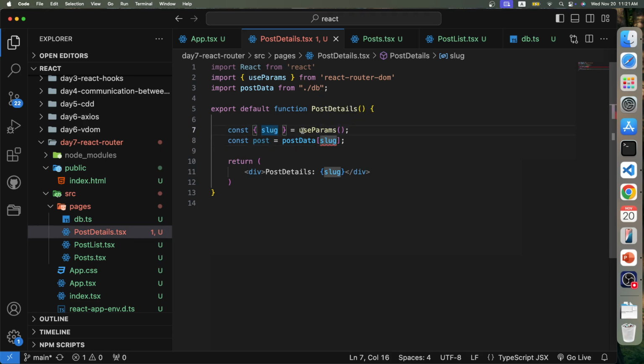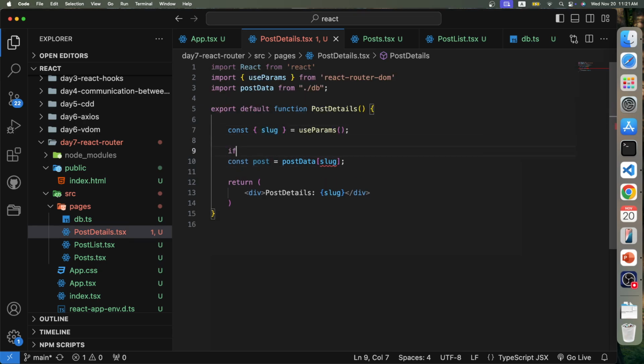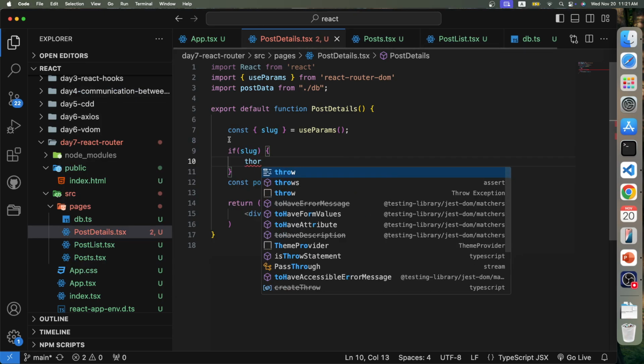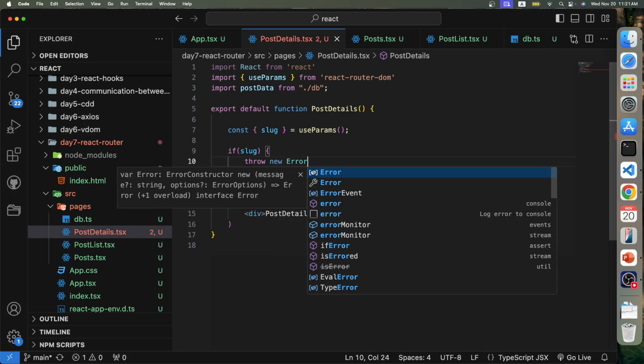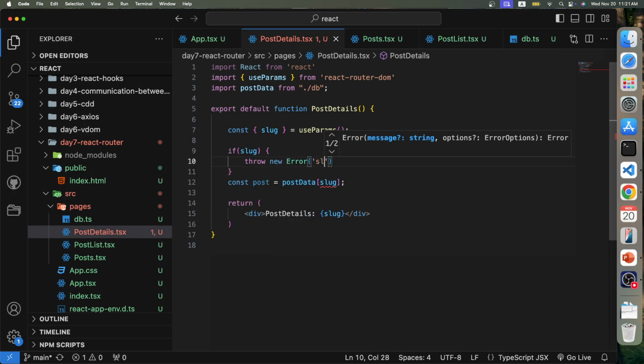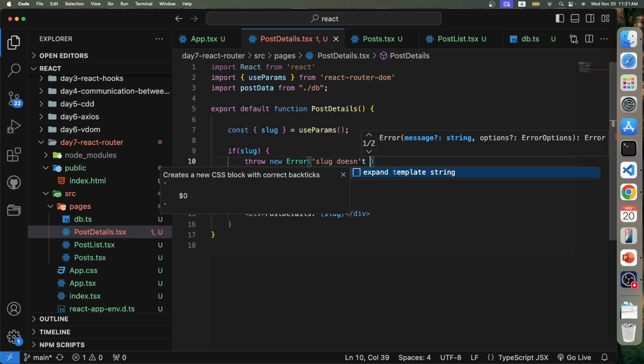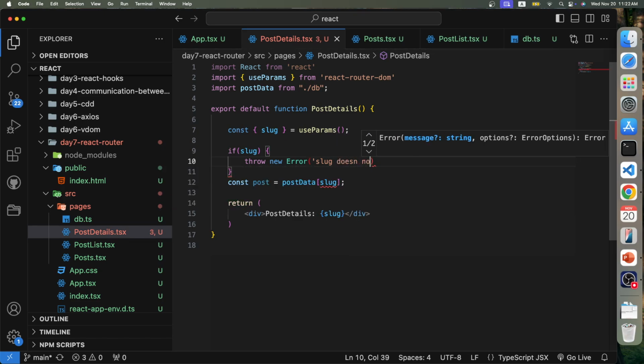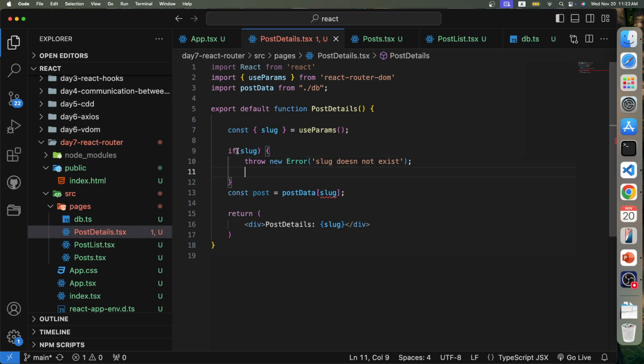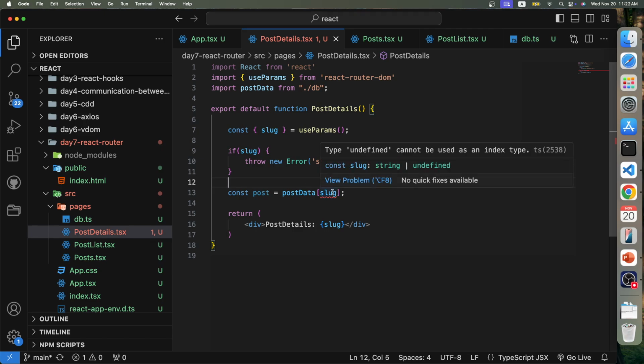Const. Let's do a checking. If slug doesn't exist, I will throw new error, which is slug doesn't exist. Otherwise, else. We still have this error. Slug can be string.